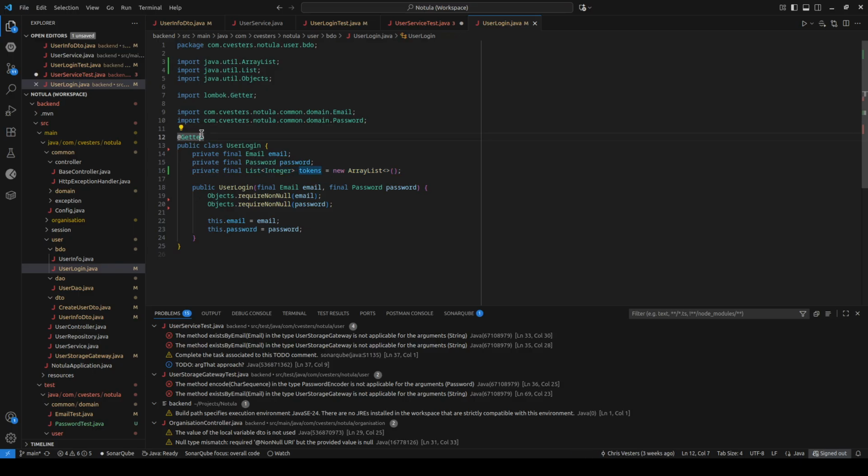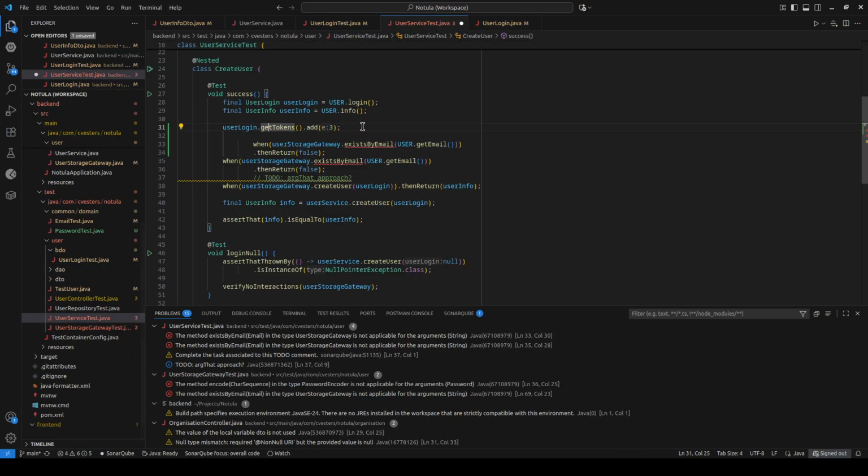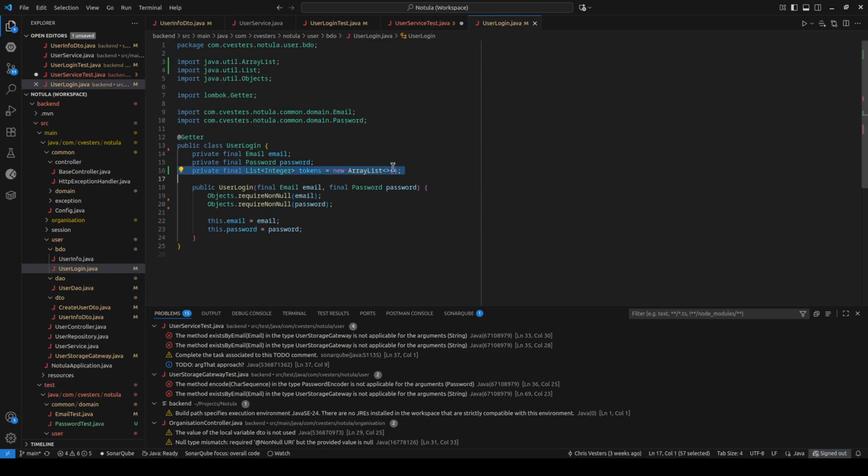But this is a getter on the list which returns the actual internal list. Some people don't like it, and they say you should always return a view of the list or a copy of the list or an unmodifiable version of that list. Depends what you want. But this is the whole debate we're having now about immutability.